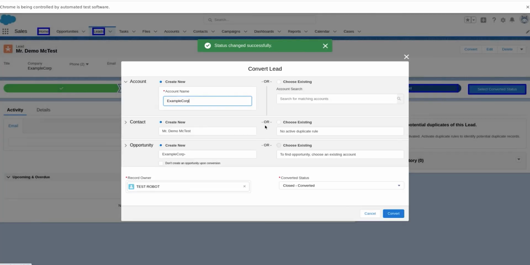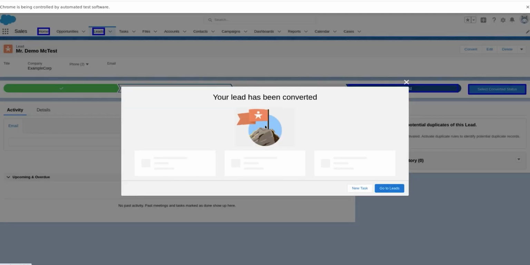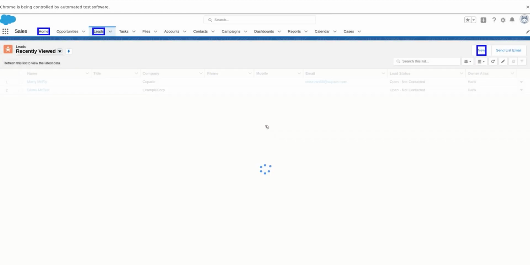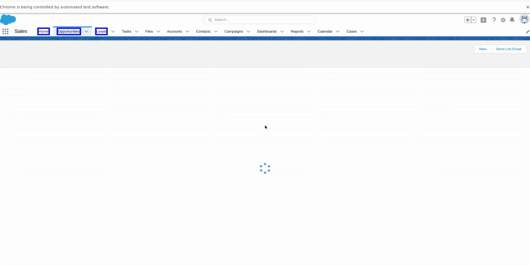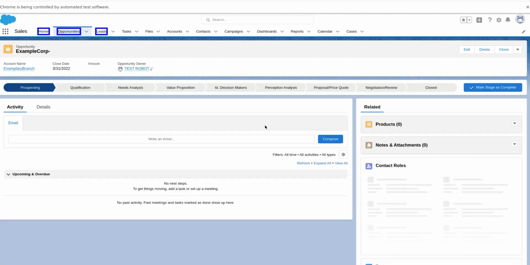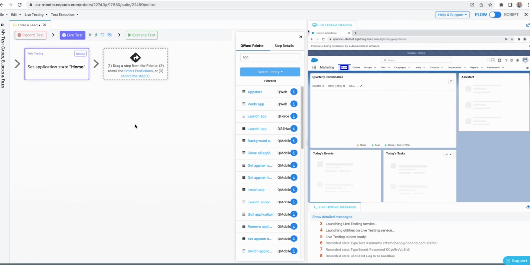And so it's going to go ahead and include validating the account, the contact, and the opportunity that were all created. And of course, if this script were to fail, the test run would stop and it would certainly let you know. But you can have different test scripts like this, one set up for each of your business processes in any Salesforce cloud that you want to make sure that they remain functioning correctly over time. And the way that these test scripts are written is very simple.